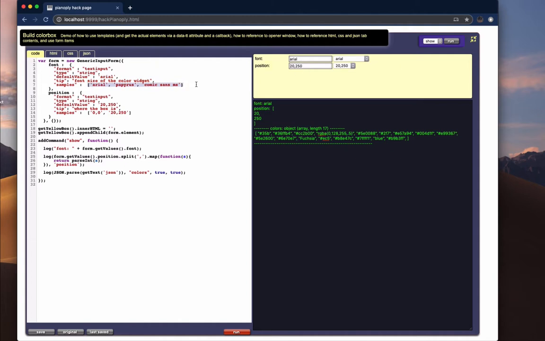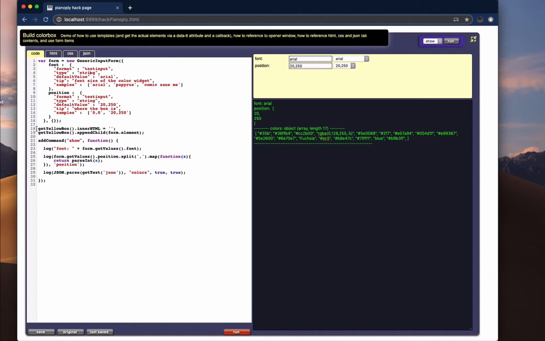Here's the samples it gives. It gives the tooltip. That means that when I mouse over it, it's going to show what I want it to show. Obviously that's optional. It has a default value, and it tells that it's type string. Both of these are type string. Both of them have examples or samples, and both of them have tips.